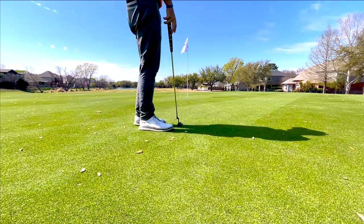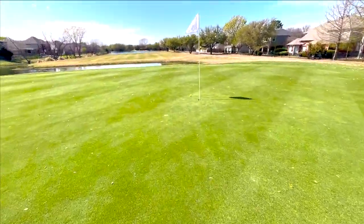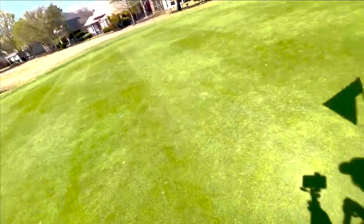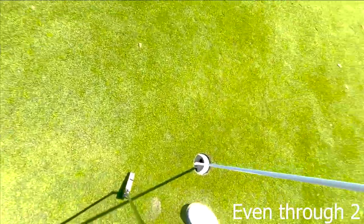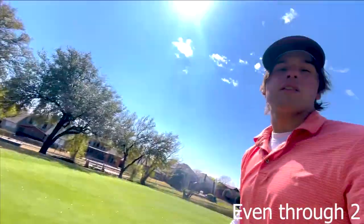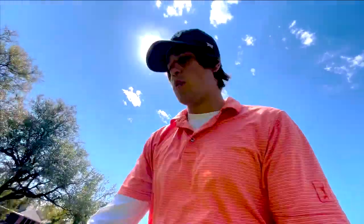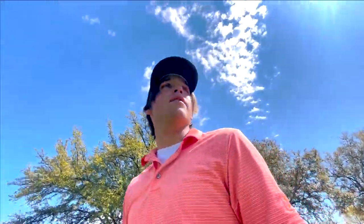Wow. Didn't break at all. Had zero break to that. Stayed along this line completely, which is pretty annoying. But yeah, didn't break, which sucks, but it's another par. We're gonna have plenty more chances today with about 7 more holes after this, so we're fine. We'll see if we can stay even, or maybe crack even and go under par.